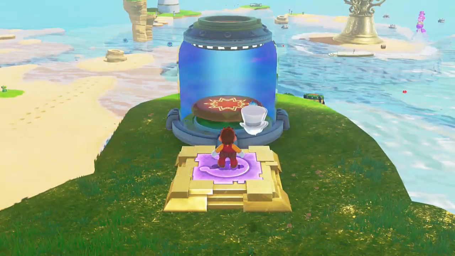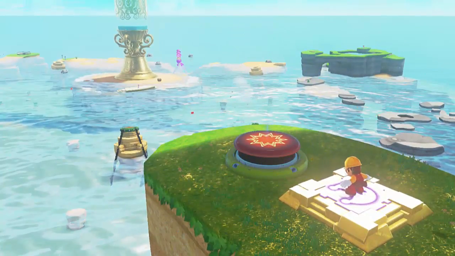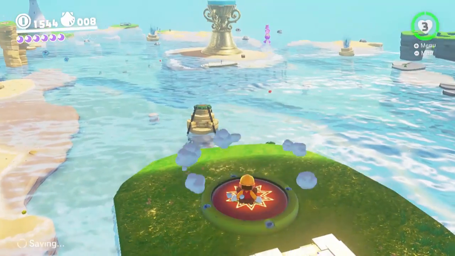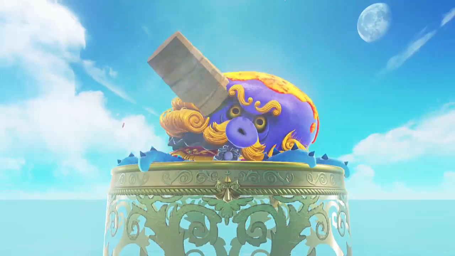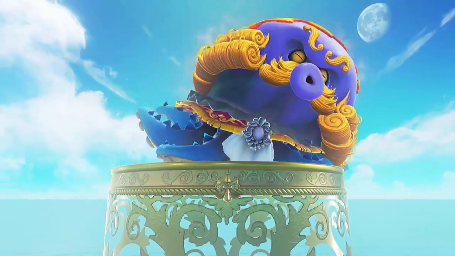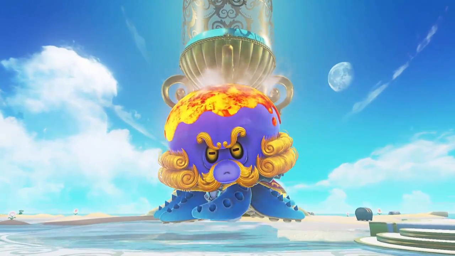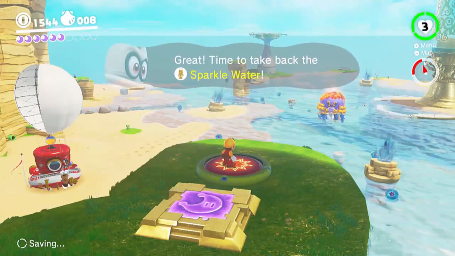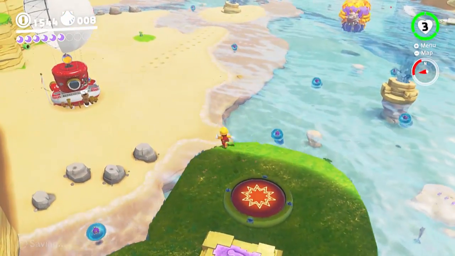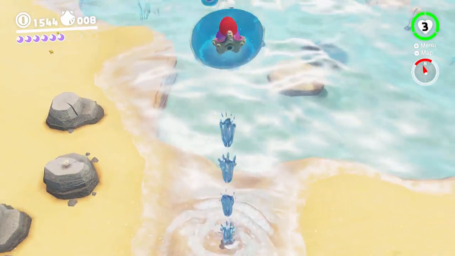So now we've got all the seals, and each still gave us a moon, so that was pretty good. So we're like halfway done with getting out of this kingdom and going to the next one. This is like a boss fight of sorts, I believe. I've seen this in one of the trailers.